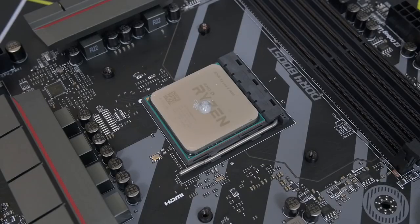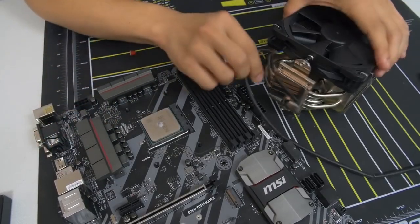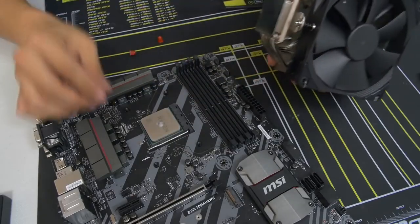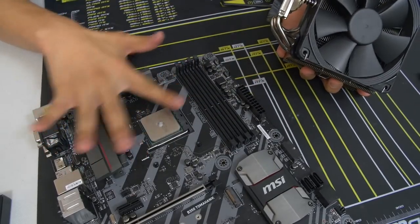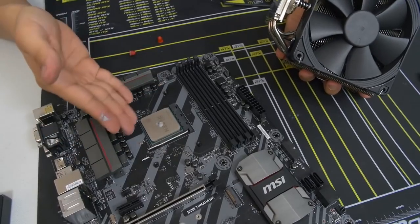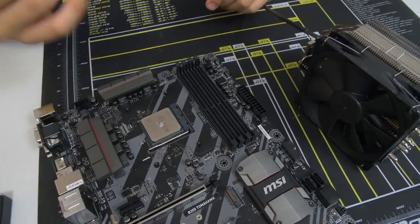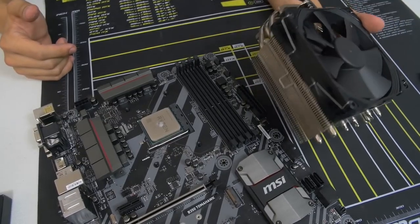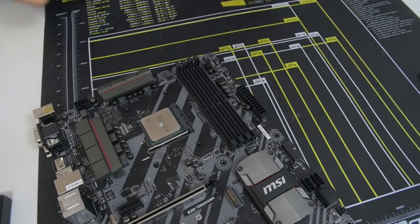All right, and ideally the theory here is that once you push this thing down, once you smack it down on the CPU, it's just going to spread across the entire heat spreader. And so you'll actually get much fuller coverage than what it looks like right now. So on that note, why don't you go ahead and install your CPU cooler while I install mine, and we'll meet back afterwards. Sound good? All right, go for it. Good luck. I believe in you.